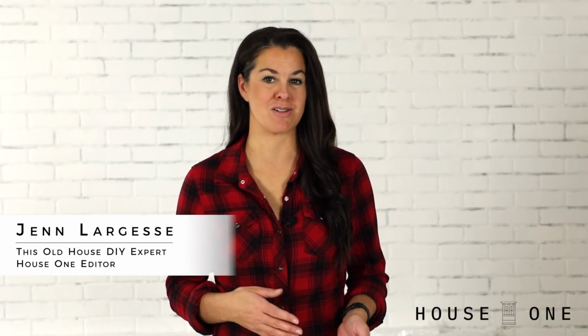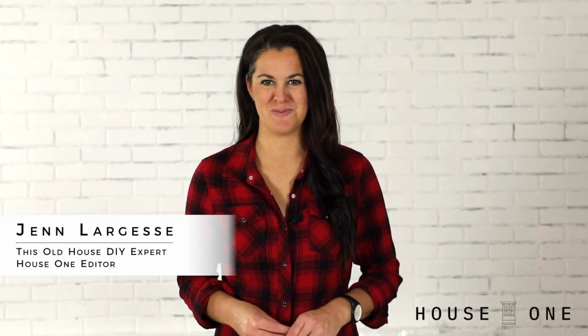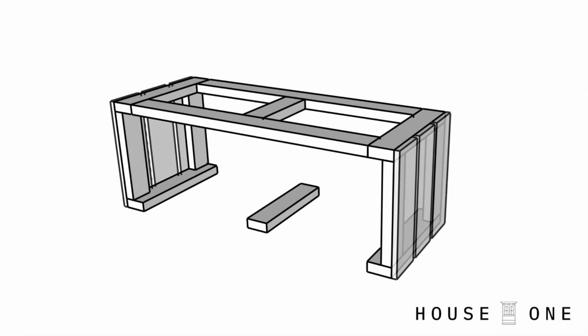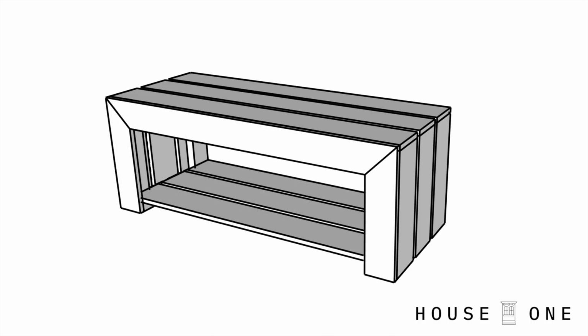Hi, I'm Jen from House One, and today I'm sharing how I built a modern cedar bench with an open shelf underneath for storing firewood. To create the design of this modern cedar bench, I'll be using 2x4 boards to create a strong and sturdy frame, and sheathing them with 1x6 boards to give the illusion of a waterfall edge.